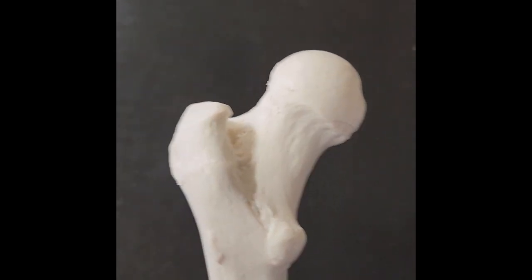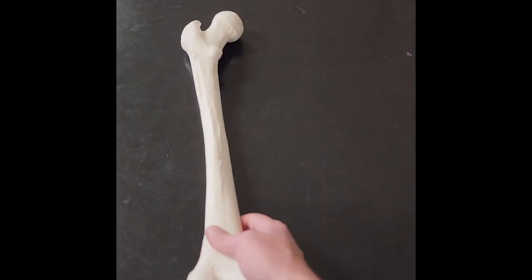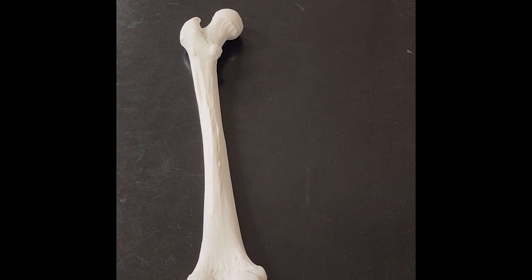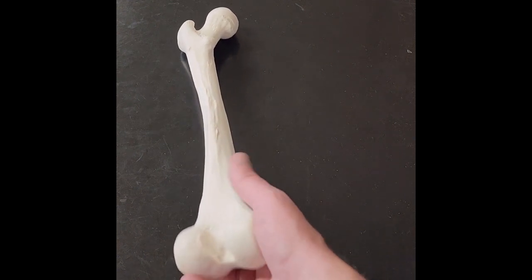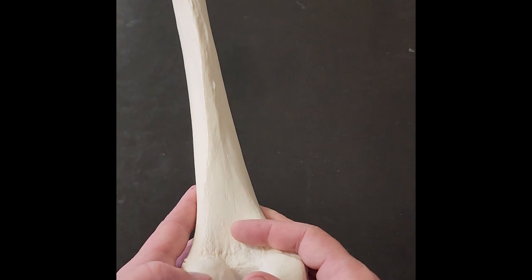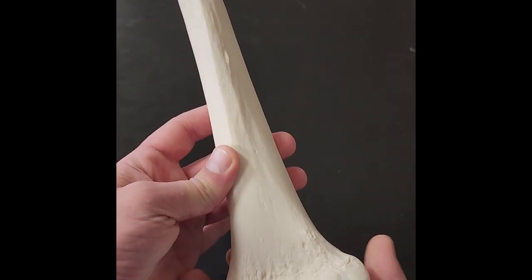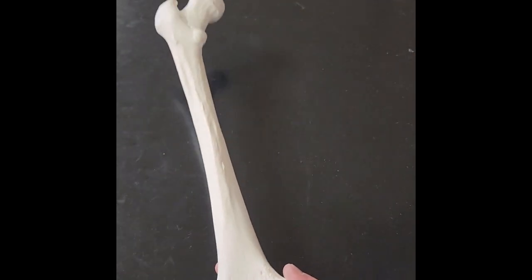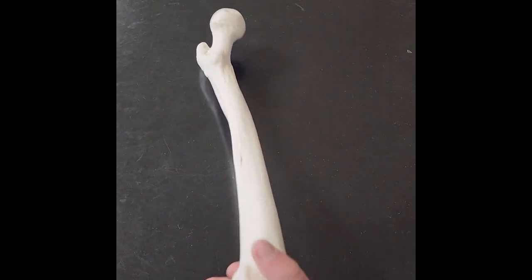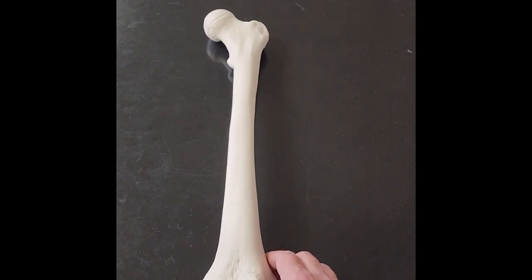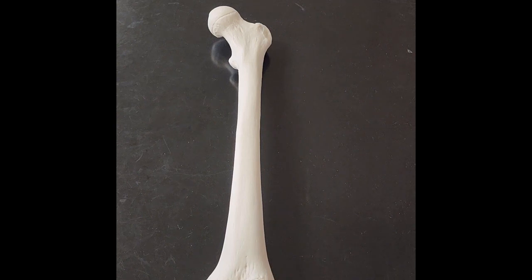Then I've got my medial and lateral condyles and medial and lateral epicondyles. So with my distal end of my femur down here, these are my condyles here and here. And then my epicondyles are on each side. So before we can determine which one is medial, which is lateral, we need to understand, is this a left femur or a right femur?